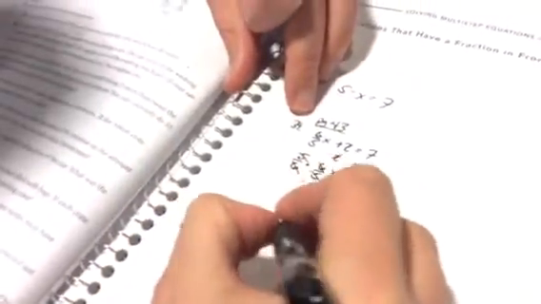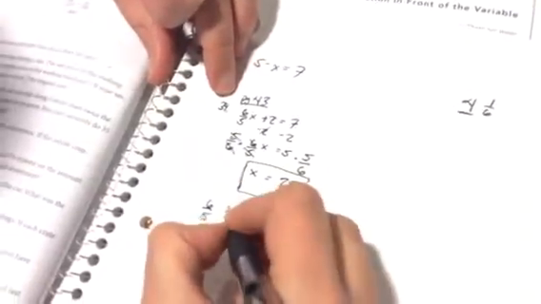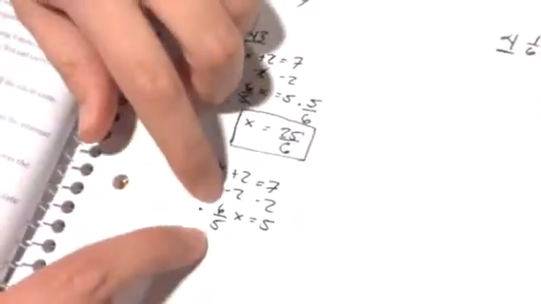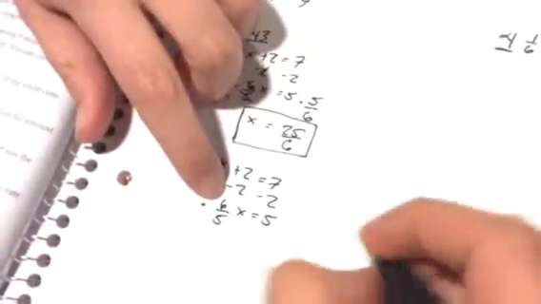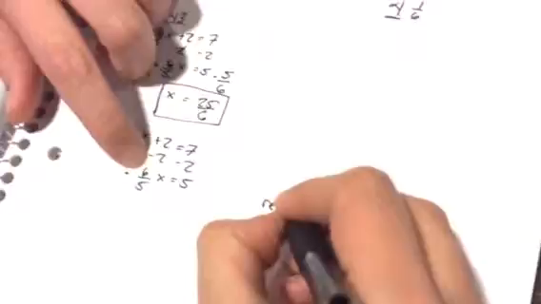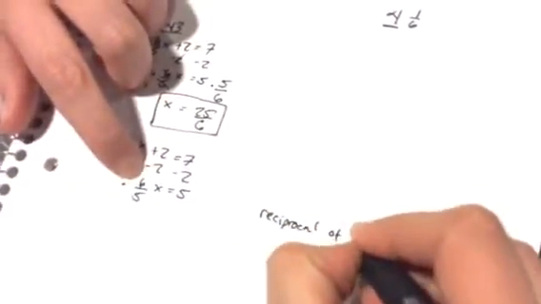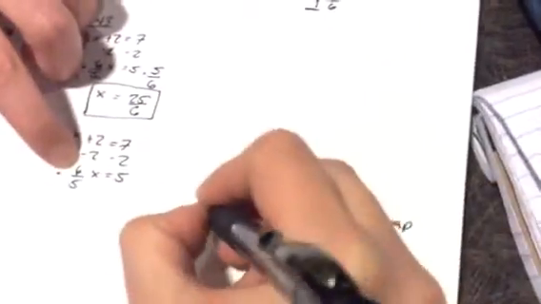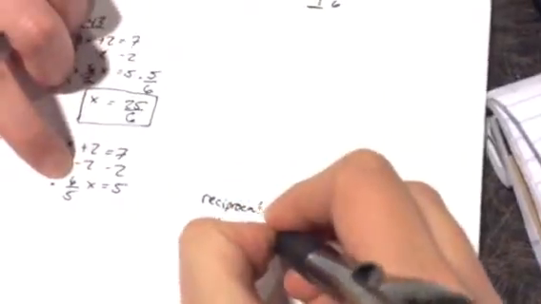So let's look at it again, what I did. I'm going to rewrite it one more time. Plus 2 equals 7. So I'm going to subtract the 2 like I did last time and get back to this step. So all I did is I multiplied each side by the reciprocal of this. And remember the word reciprocal of a fraction? What that means is swap the numerator and denominator.